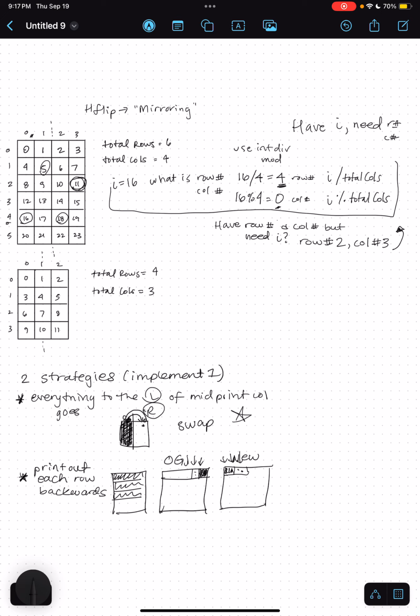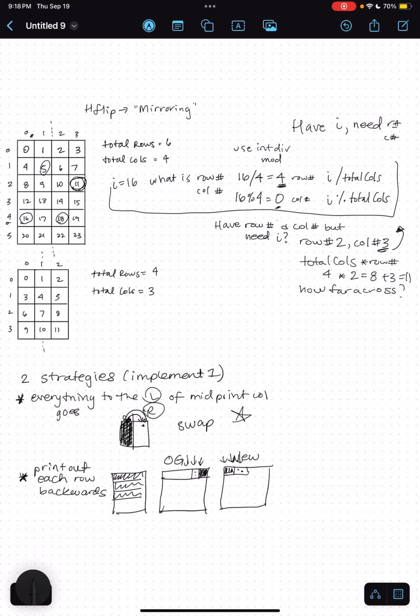Okay, so let's try this: in row number 2, I complete 2 whole rows. So if I do total columns times row number, then total columns is 4 times row number 2, that is 8. And then how far do we go partially across the row? That's my column number 3. I go 3 spots across, so plus 3 equals 11.